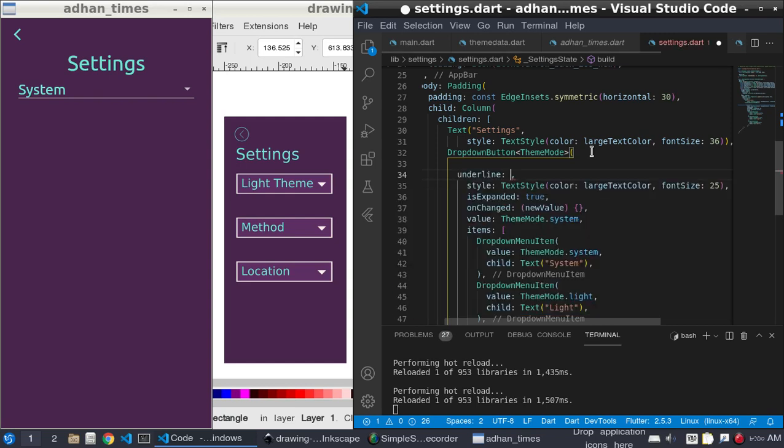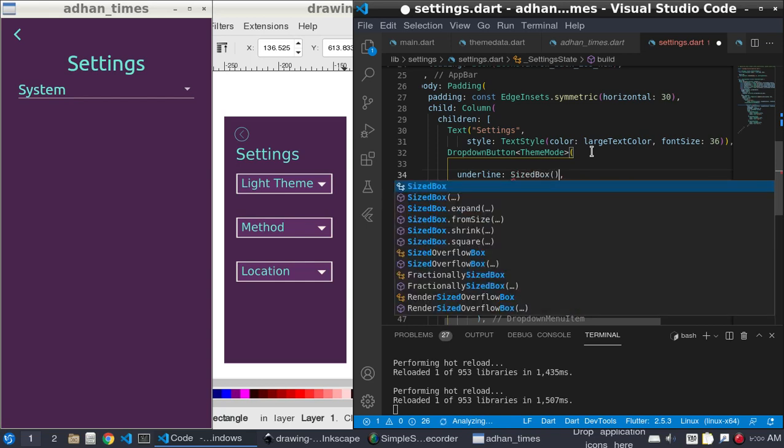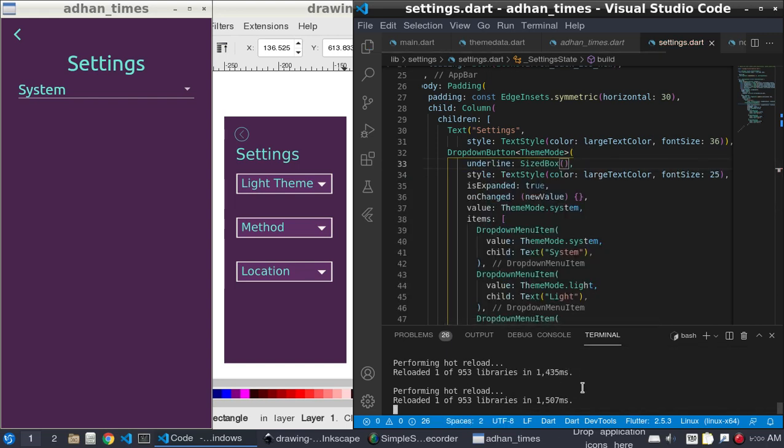I do not need the underline, so we will pass an empty sized box and it will remove the underline.